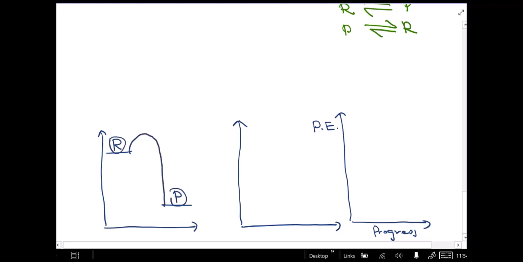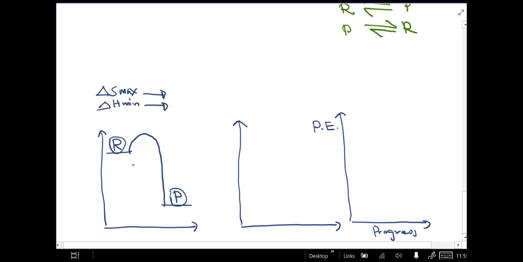Let's look at these three graphs. The y-axis is heat exchange, enthalpy, or potential energy. R is for reactants and P is for products. What's happening here is the reaction goes forward due to something called delta S max. That means it goes to randomness, releasing a lot of gases or making precipitates.